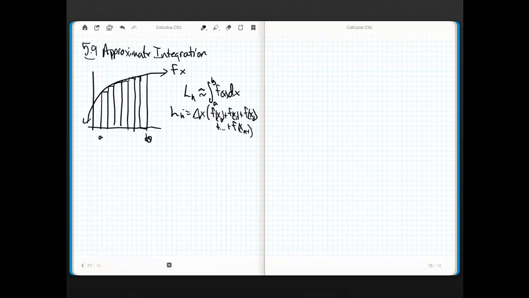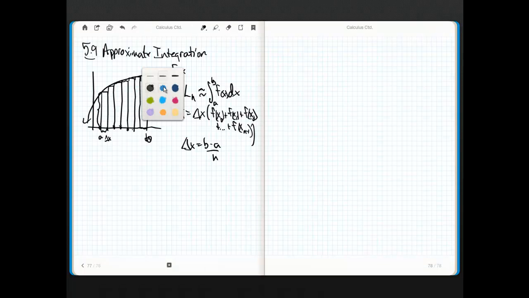Remember how that worked? You started on the left-hand side, grabbed this one, found the height, found the area of the rectangle. These widths were all the same, which was delta x. Then we grabbed this one, grabbed the height, and so on. Those were all called rectangular approximation methods, or creating Riemann sums. That was back in the day. Also remember that delta x is always equal to b minus a over n, if we want all of our subintervals to be the same width.